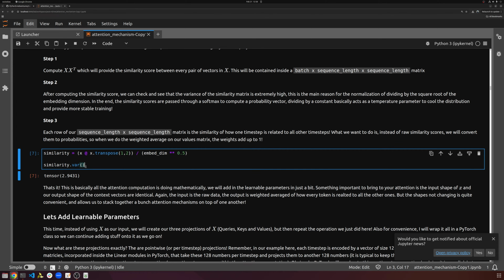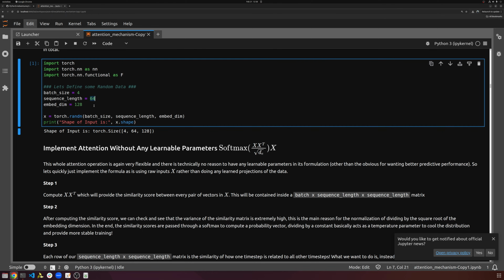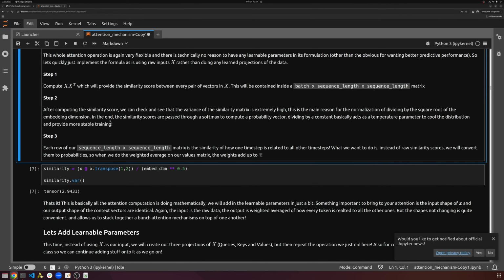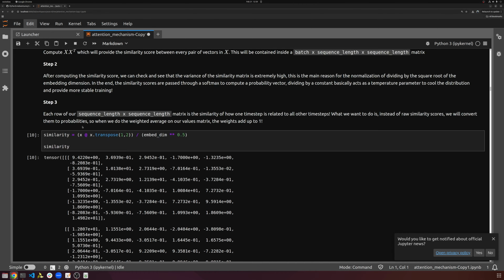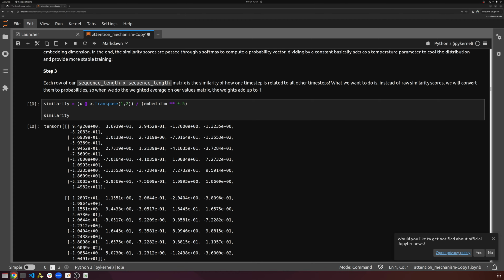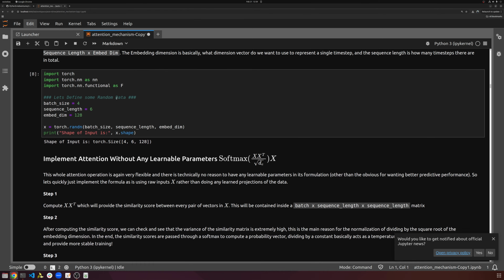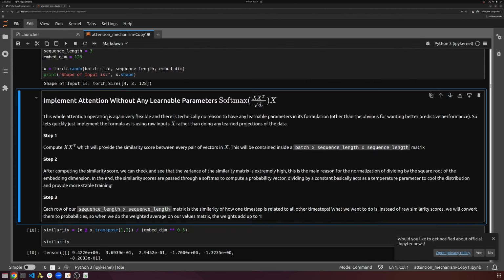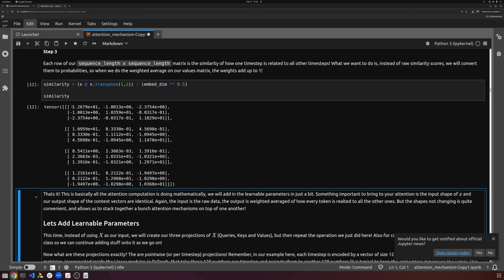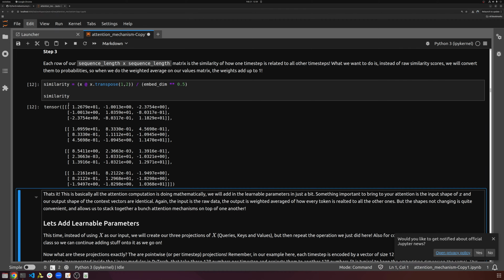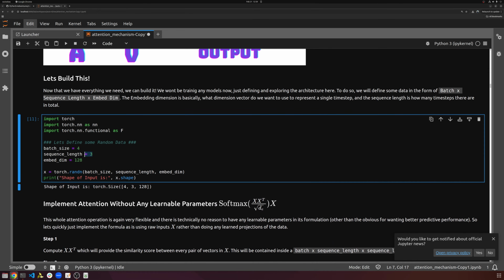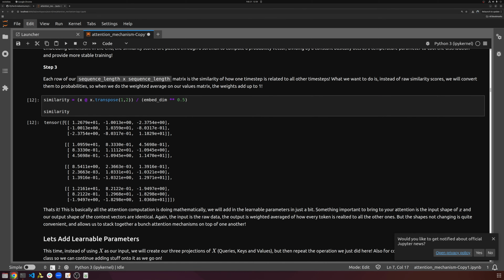But if we look at our similarity, and to make our life a little simpler, let's make the sequence length 6, just so we can actually take a look at some of these matrices. If we look at similarity, let's make it even smaller, just so it's super clear. Notice we have a batch dimension. We have 4 samples, 1, 2, 3, 4. Each sample is represented by a 3 by 3 attention matrix, because in this case we only have 3 things in our sequence length. So we have a 3 by 3 attention matrix, nothing crazy, and we have 4 of them, 1 for every sample.